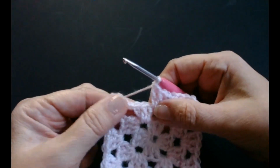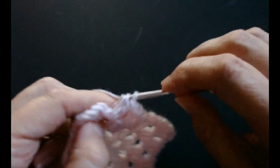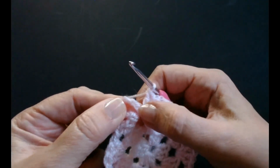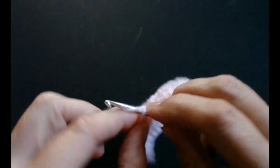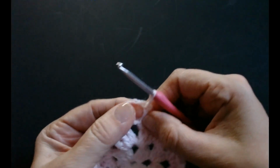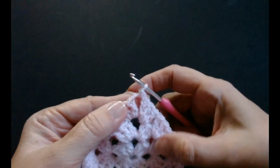1, 2 and 3. We're back to the corner again. We're going to put 2 double crochets, 1 and 2. And then into the third stitch in the chain, 1, 2 and 3, you're going to slip stitch. Make your stitch bigger and into the chain space, slip stitch. That puts you right in the middle of that corner.